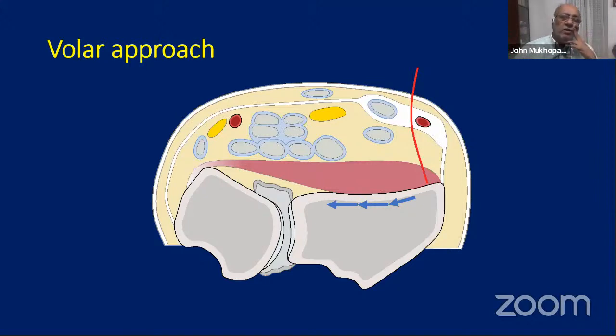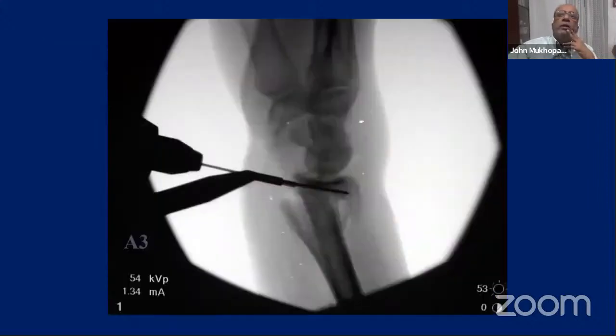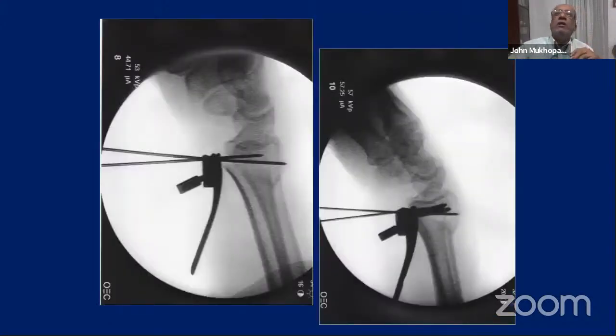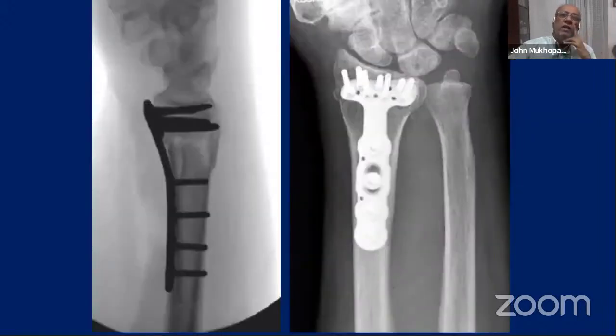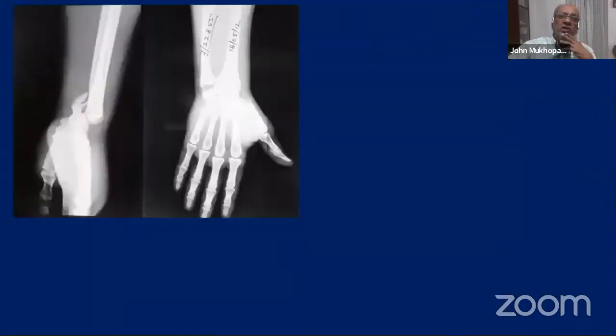Okay, so once you do that, then the distal radius is there for you, and you can use various techniques to fix it. Even for a dorsally displaced fracture with the lock plates, you can use this technique where you put in your distal screws in a particular direction, lock them onto the plate, and then as you straighten out the plate onto the bone, you're going to correct the dorsal tilt and you'll get a good reduction and fixation using this plate. And because the screws in the distal fragment are angle stable, it'll give you a good hold and fixation.